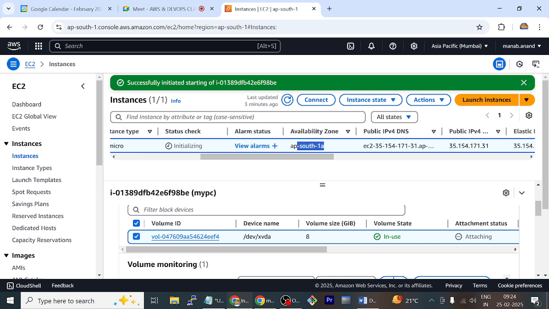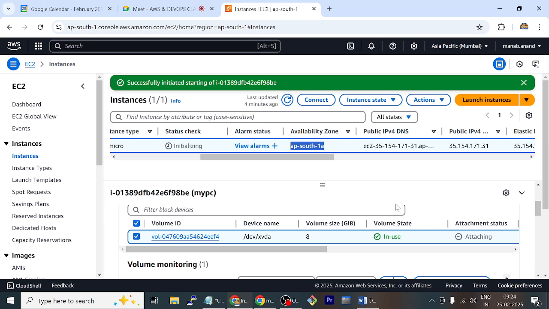AP South 1A. So when I create any volume or NIC card, that should be in AP South 1A. Then only you can attach it. By mistake, if you create your volume in AP South 1B, it is not going to allow attaching to the instance, because the instance is in A and the volume is in B.